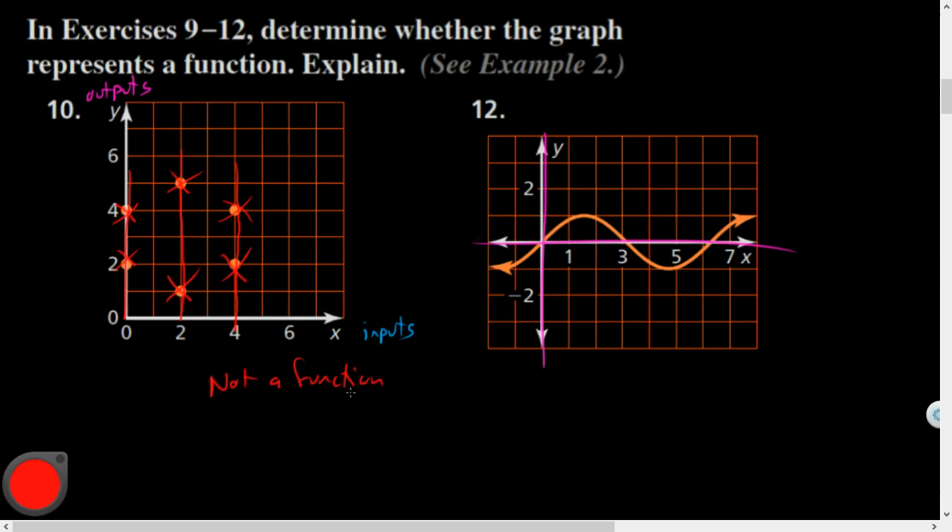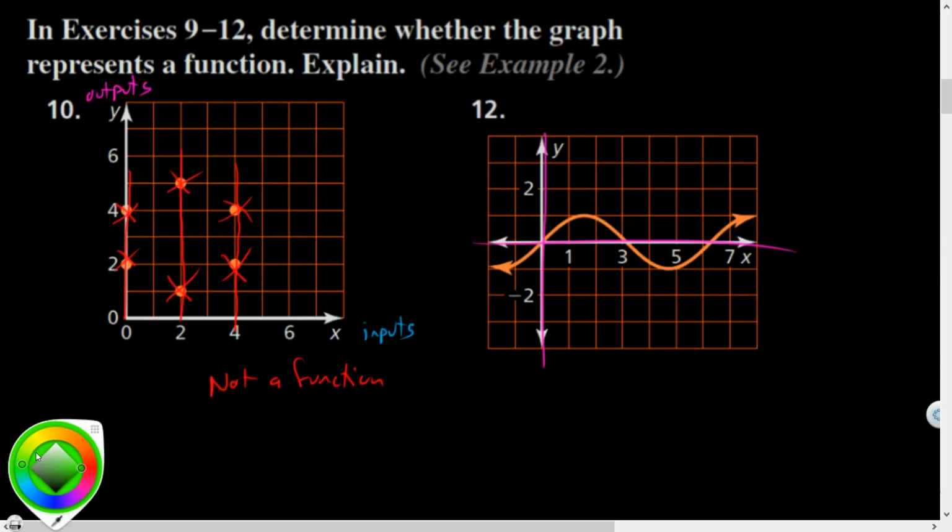Excellent. And we're actually okay if there are values that never hit a point. We're okay with that. And it's still not a function if it hit 3 points in a line or 4 points. Basically, a function has exactly one output for every input. There's only going to be 1 point above any x input. And this is called the vertical line test.